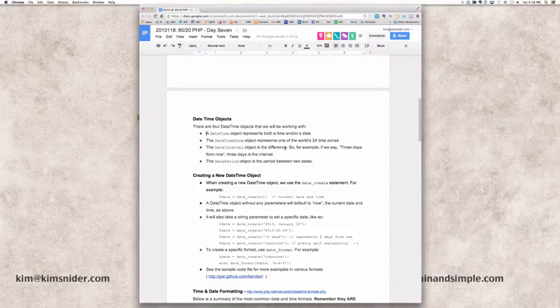And then there's something that we're actually not going to work with that much. It's called the date period object, and even though it is the period between two dates, we're not going to even do it at all. I mention it here, and then we're going to be done with it, because I just really can't think of any good use cases for why we would use it. But I'll tell you what it is.